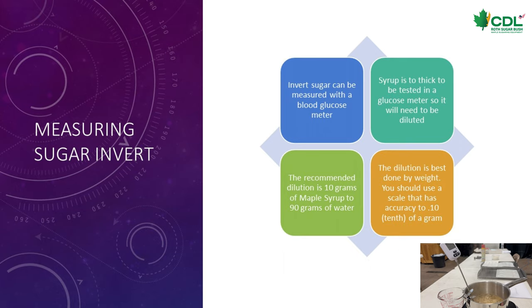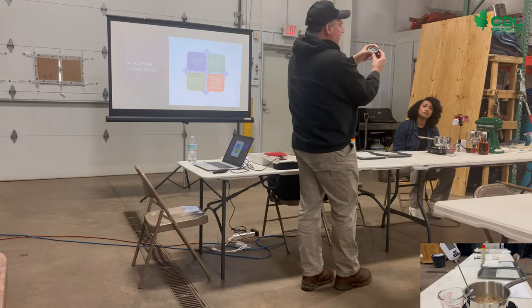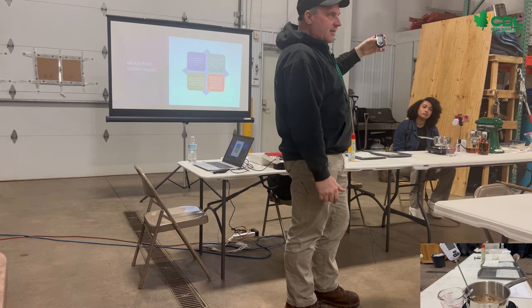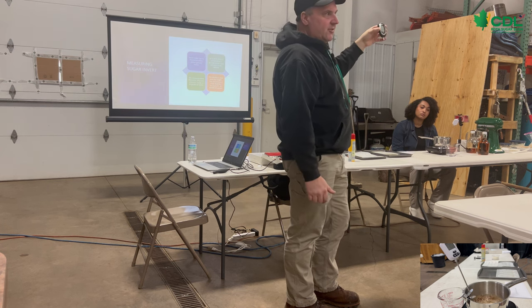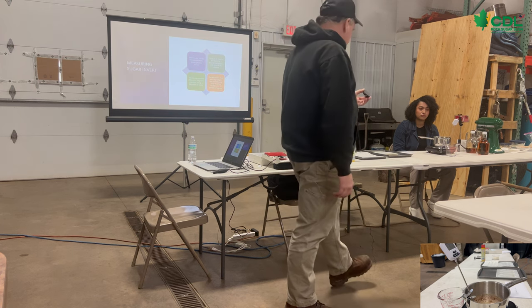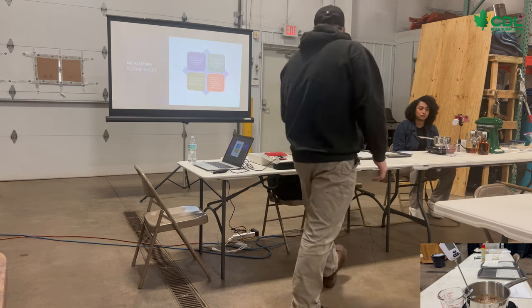So what we'll do is 10 grams of maple syrup and 90 grams of water. We will mix that in a container and put it into solution. Then we're going to use a blood glucose meter. There's a little strip that slides into the bottom. Once that solution is mixed, you will slowly set this test strip down into the solution, and that is going to display a number on our display, which we're going to use to measure our invert. So that is the equipment that we're going to need.